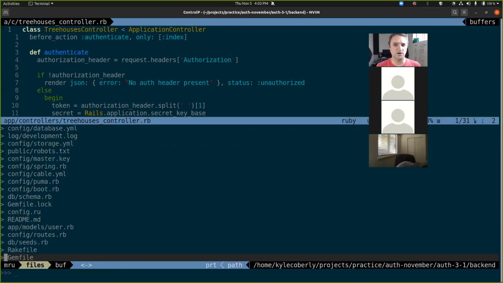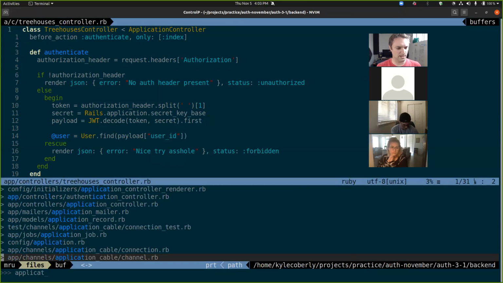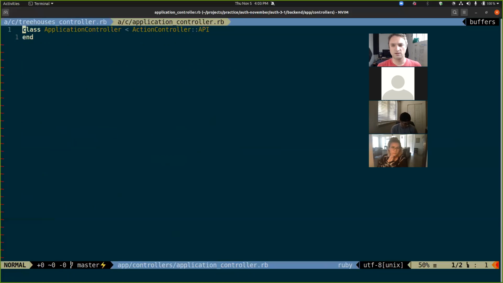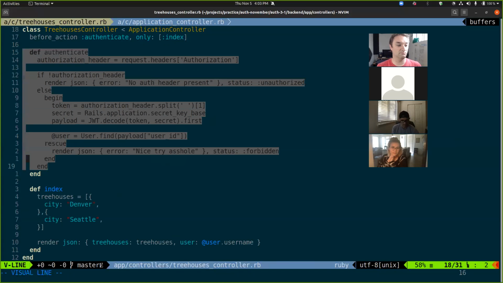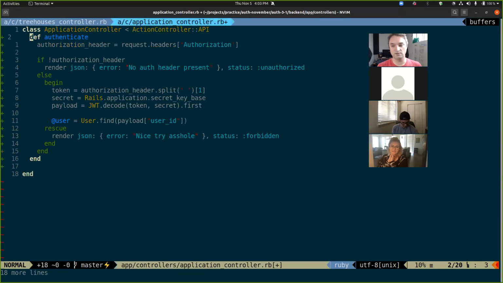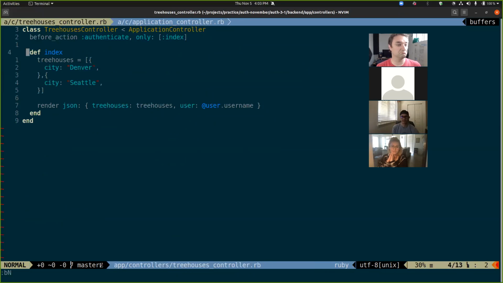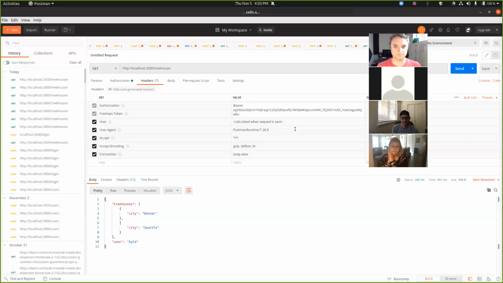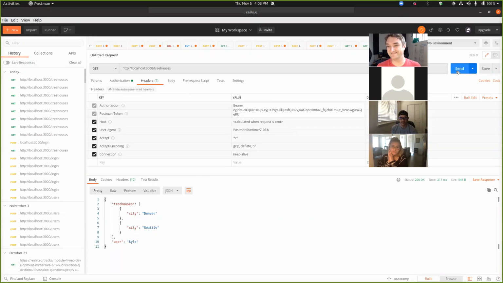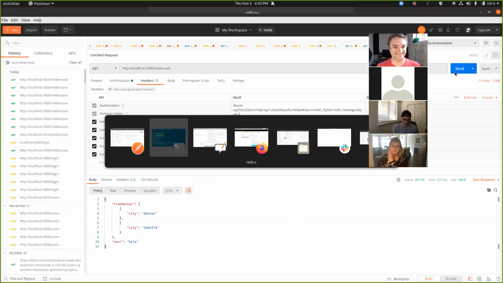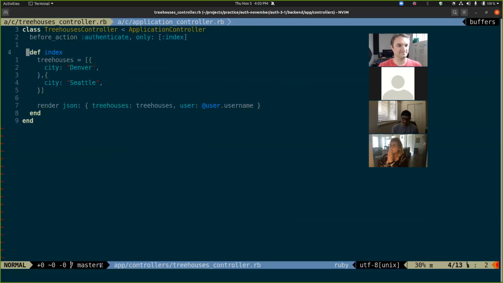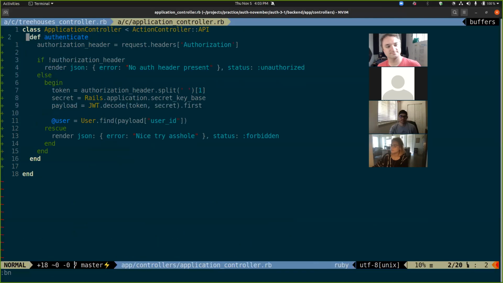Huh. So if you get all the things that the thing you're inheriting from has, application controller, you say, okay, could I put that in here, and now everybody can use it? I wonder. Apparently so. That is authentication.